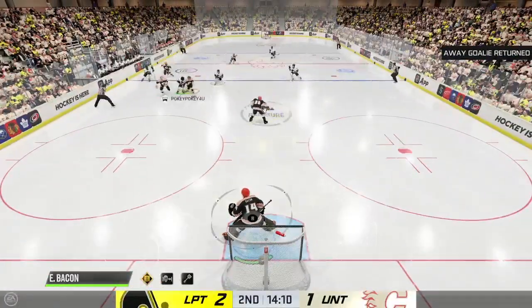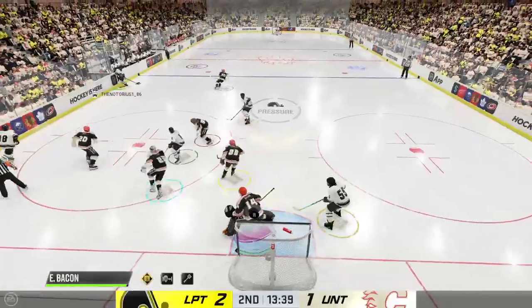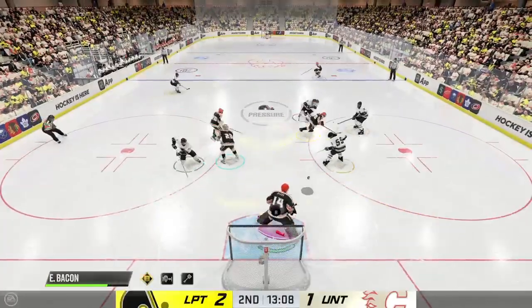Here's a short pass to Joseph. Broken up with the stick in the defensive zone. Takes the pass and works the cycle down low. Calgary's got the puck against the boards. Oh.